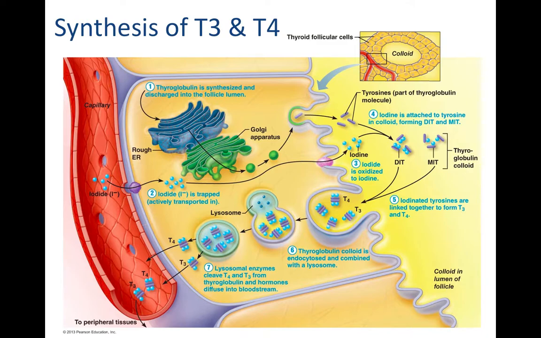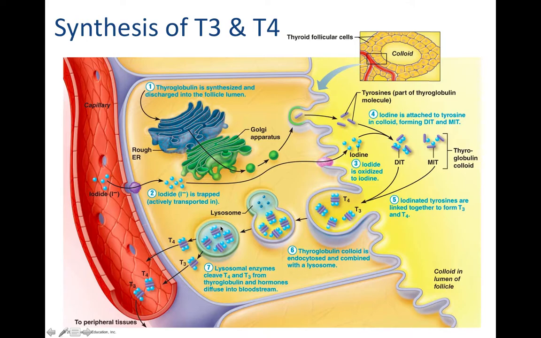So T3 and T4 are made. Both of these are thyroid hormones. And then they're packaged up. You can see some endocytosis going on right here. It's brought into this follicular cell, packaged up with a lysosome. Lysosome is an organelle found in your cells. It has digestive enzymes in it. And you can see after you have this vesicle with your T3 and T4 merged with your lysosome, you've gotten rid of some of that excess colloid that was hanging on. So you can see this yellow stuff that's here in this picture is gone when we look at this vesicle. So it just gets rid of that extra colloid.